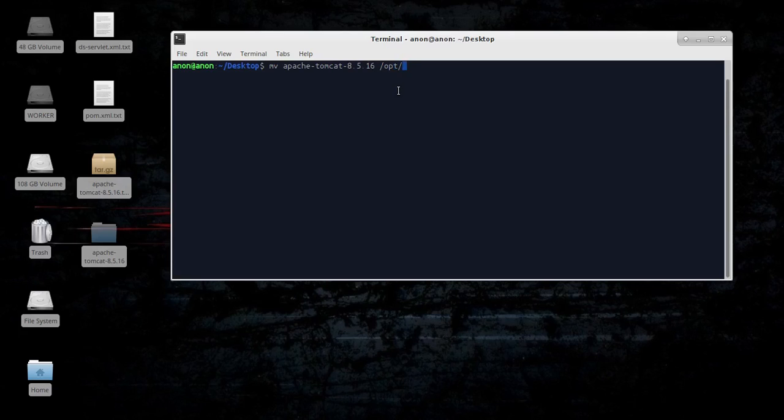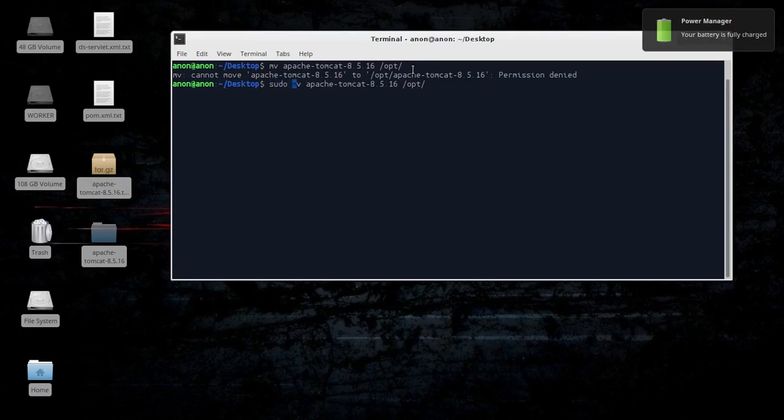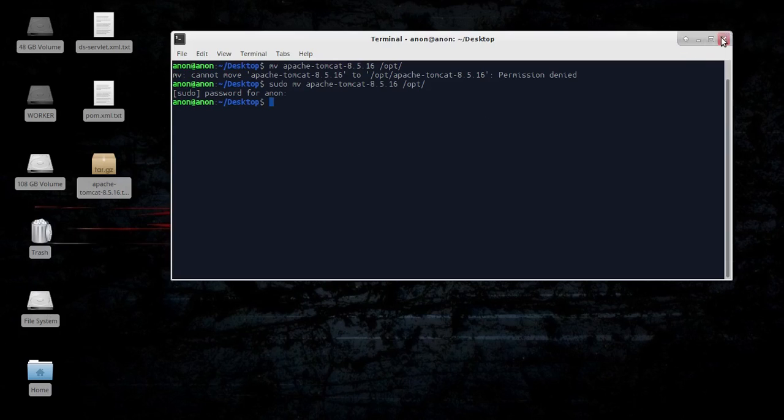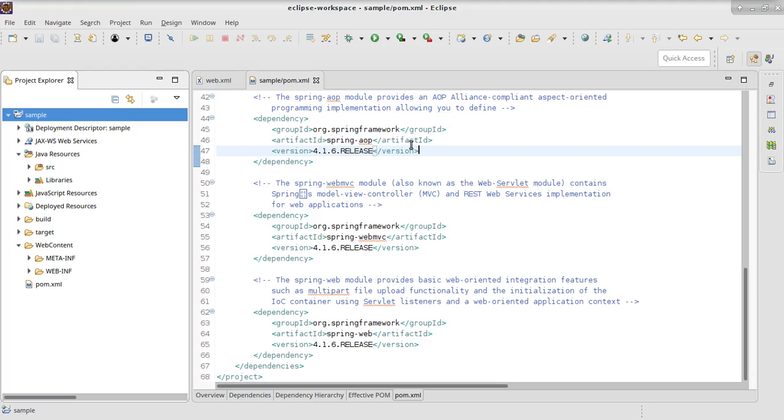We can put this in opt. Okay, permission denied, so we can use sudo mv and press password, and okay, see, it's disappeared. Okay, nice. So now we know where it is.